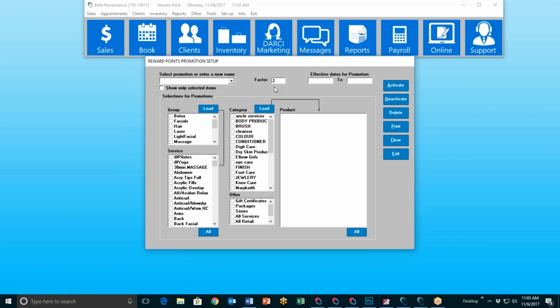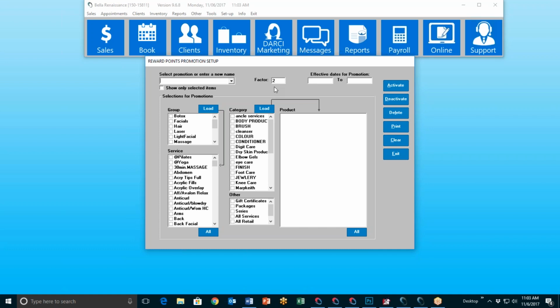Or maybe we go with products and we say this weekend only, all L'Oreal products are double points or triple points. So then if a bronze member buys a $10 L'Oreal product, they would normally have gotten 10 points, but because I've got my promotion running and it's a factor of 2, they would get 20 points for that. My silver member who would have gotten 20 points would get 40. And my gold member who would have gotten 30 points would get 90. Or excuse me, 60, because it's double points. If you did triple points or quadruple points, then it'll do the math that way as well.